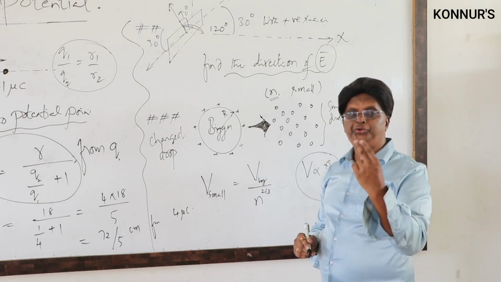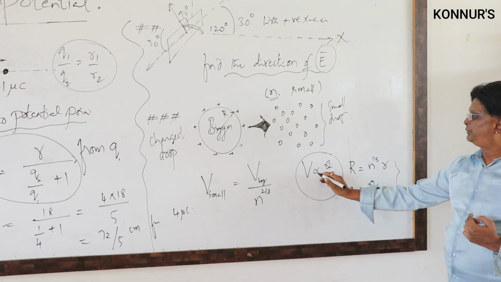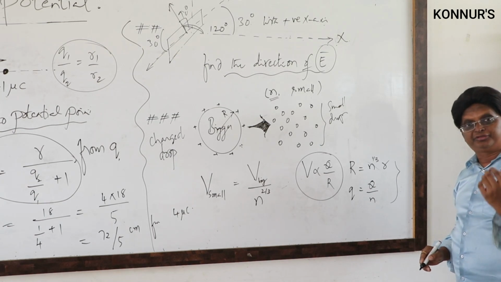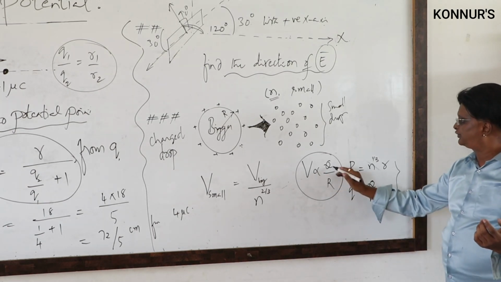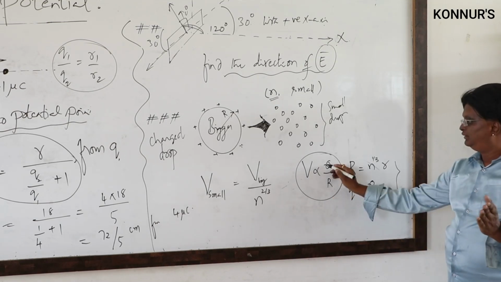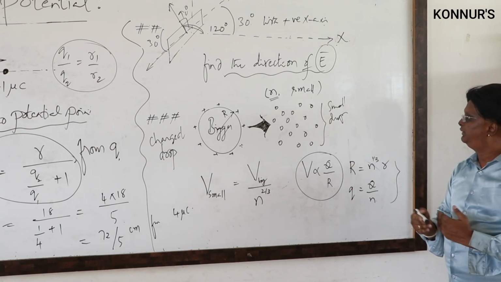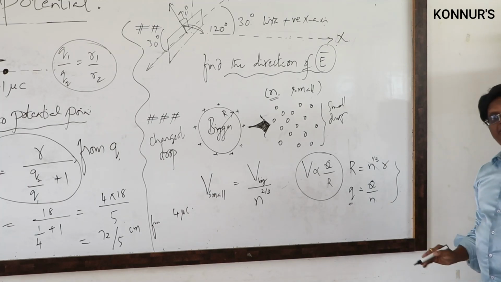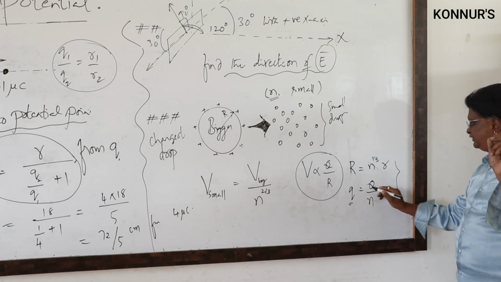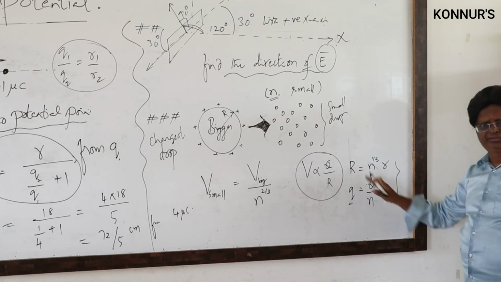What will be the solution? Two things are the solutions. We stated that V is proportional to Q by R for a charged shell and for a charged sphere, Q the charge and R the radius. Now here, when you are splitting, charge is getting split. Because the drops are identical, the charge division will be equal. Therefore small q, the charge on each smaller drop, now becomes 1 by n times the charge on the bigger drop.